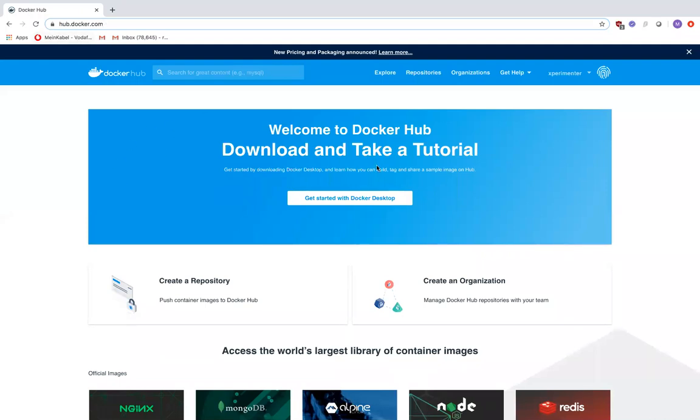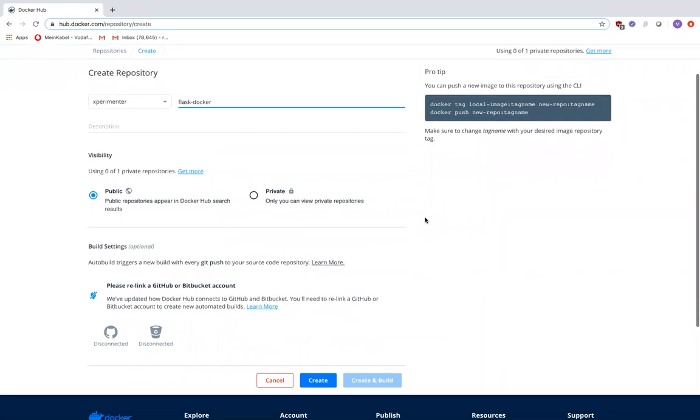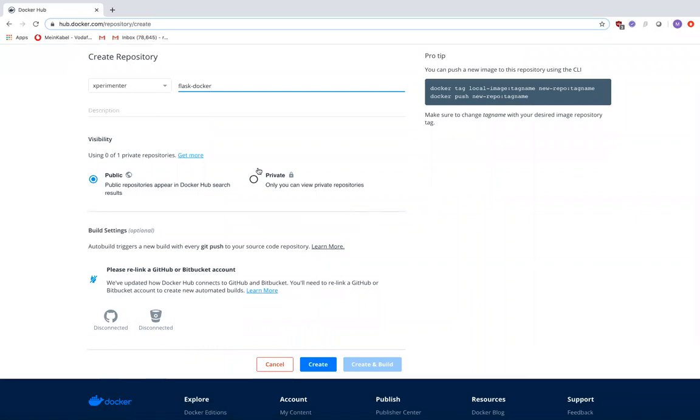Once you register, it'll ask you for a couple of things, and then you go to create a repository. You can create a repository by the name, say, Flask Docker, like I did earlier, using that particular image name. Let's see if I can do this.